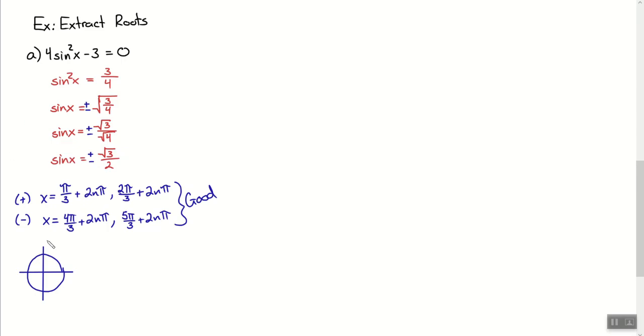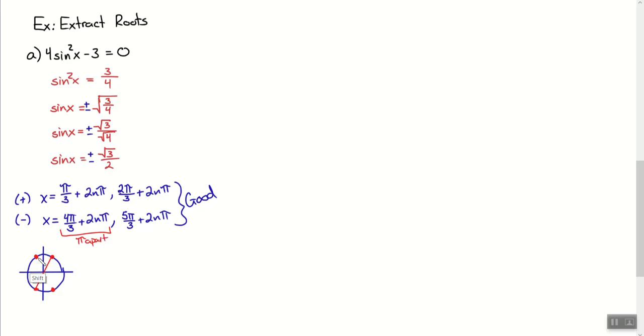Okay, if we think about what's just happened, I've identified these points on my unit circle. As you get more comfortable with the unit circle, this is going to feel more natural. But what you'll notice is that each of these, so pi thirds and 4 pi thirds, these ones link together. They're exactly pi radians apart, or a half circle if you would rather.